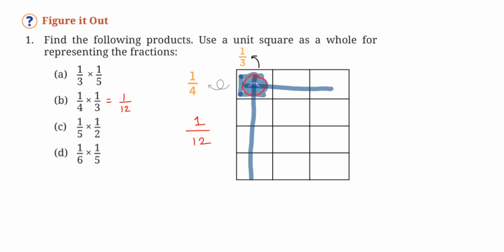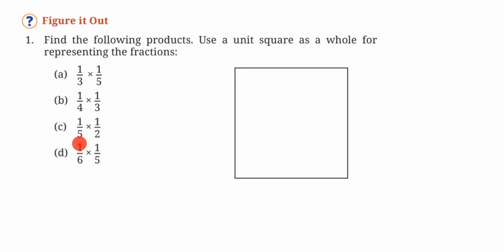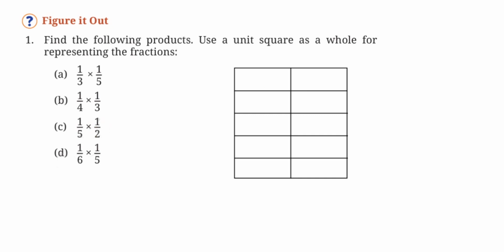Let's look at the next one, third question. Now this time I have taken the square. I'll divide it into rows and columns. I will take 5 rows because I have 5 in the denominator, and I'll take half as a column. So half is like you're dividing into 2 columns. So this is my half and this is my row, 1/5. So this row represents 1/5 and this column represents half, right?